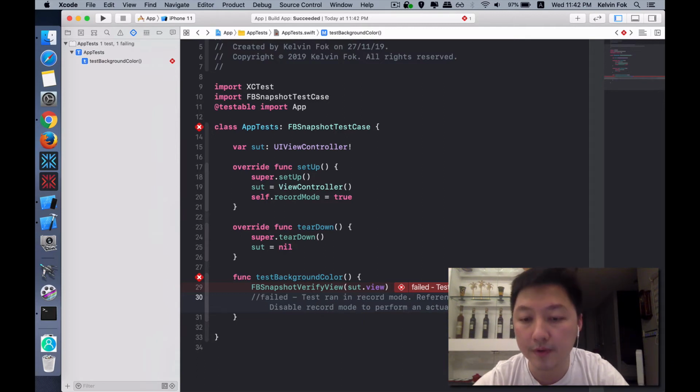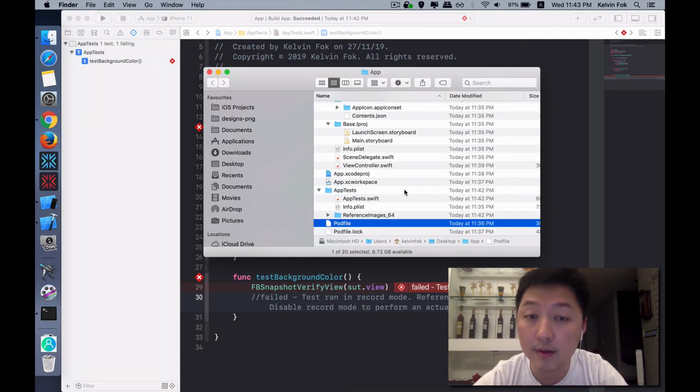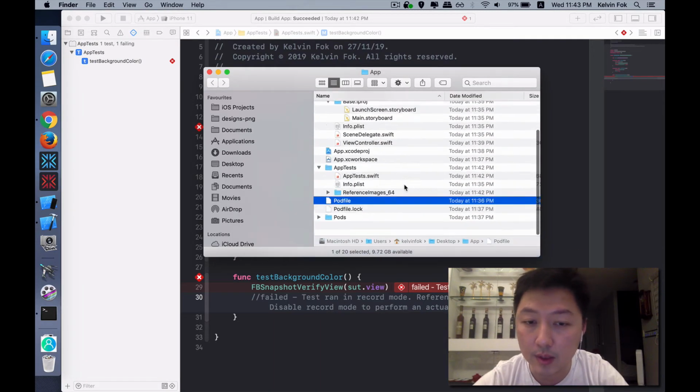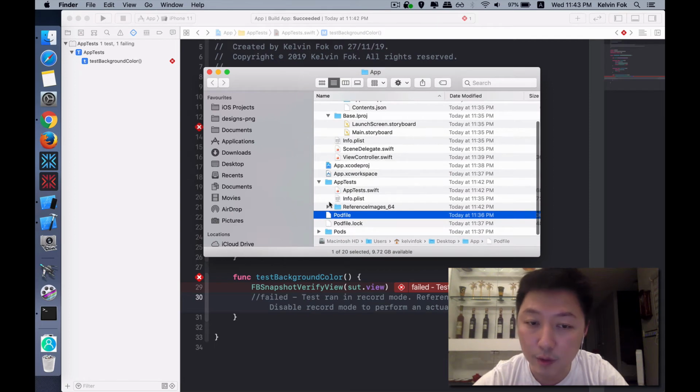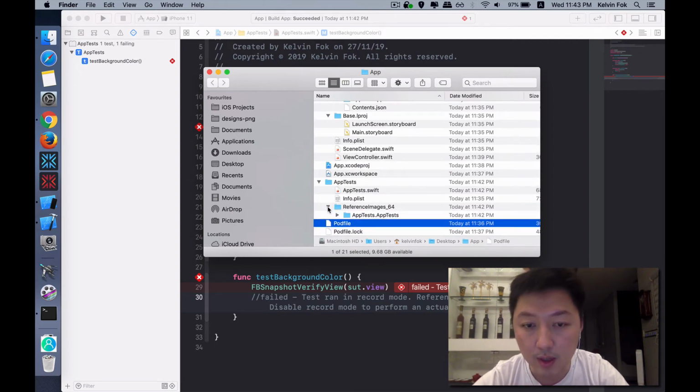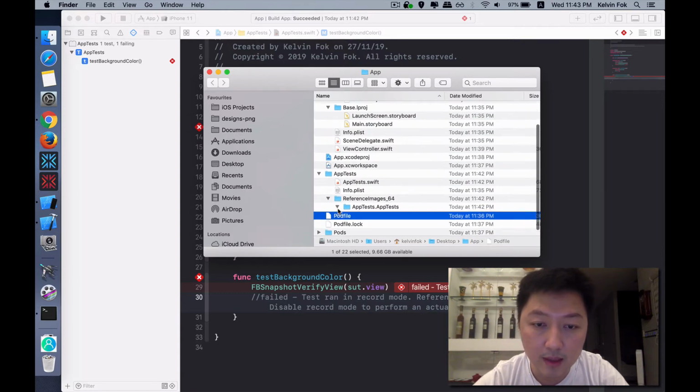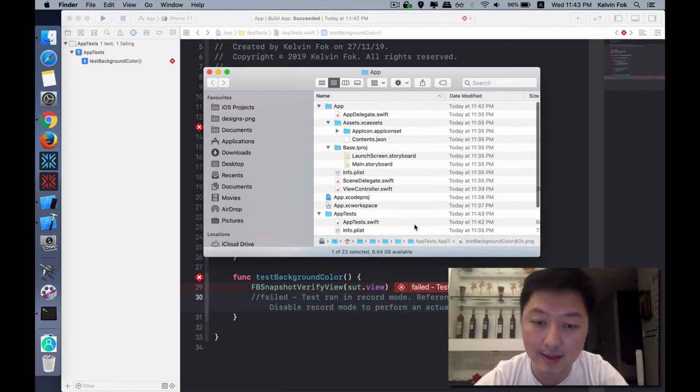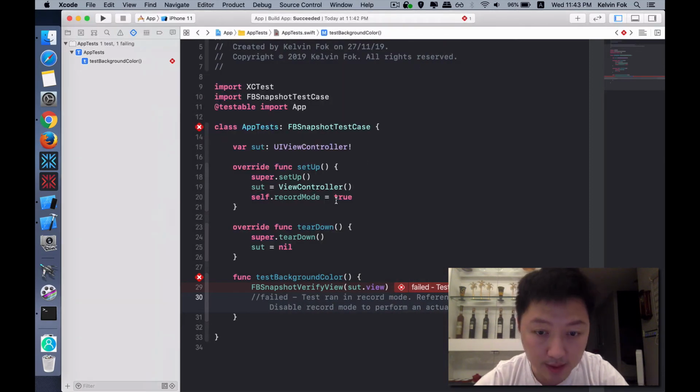Disable record mode to perform an actual snapshot comparison. If I come over here to my Finder window, notice that I have a new folder that's been created. It's called reference images 64. And when I open this, it shows me an image. It's the red color background that is taken from this SUT view, which is the view controller's view.